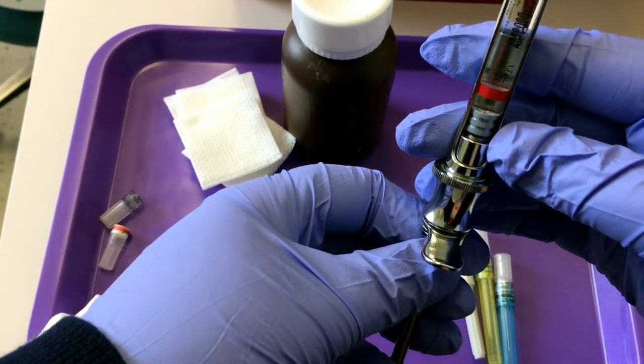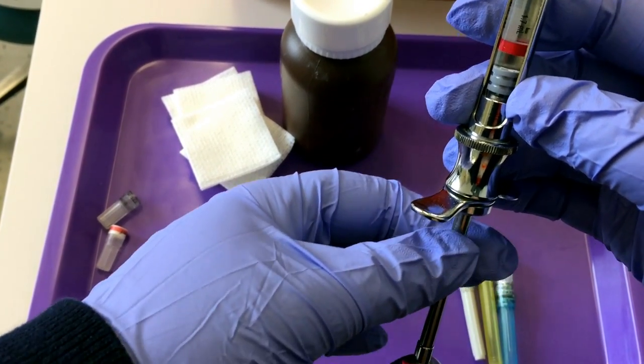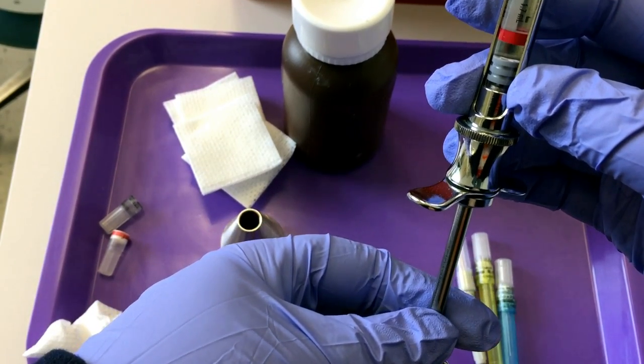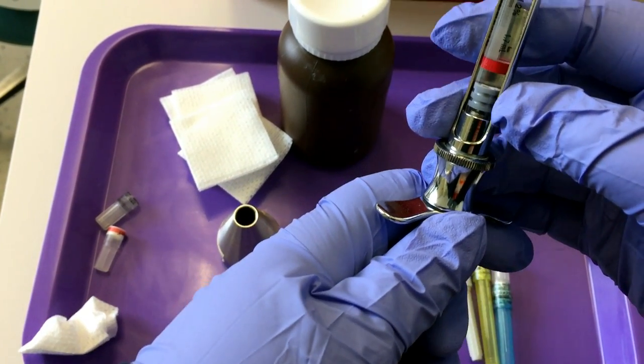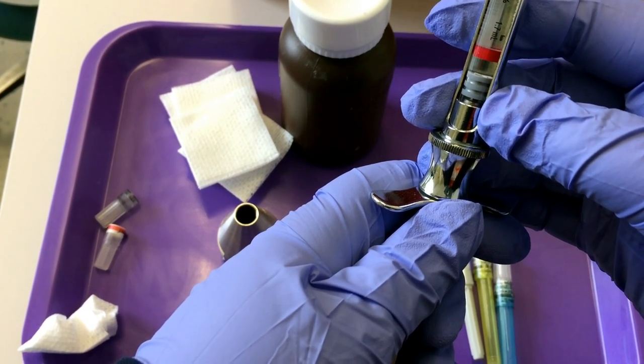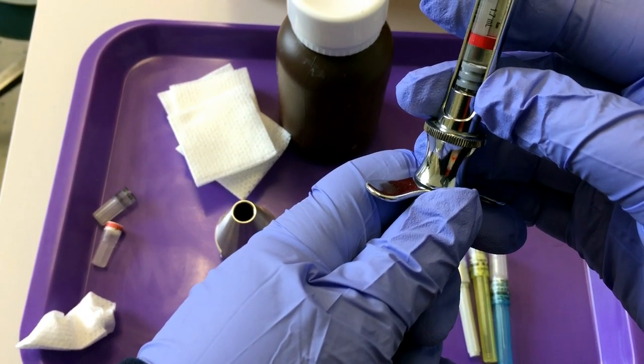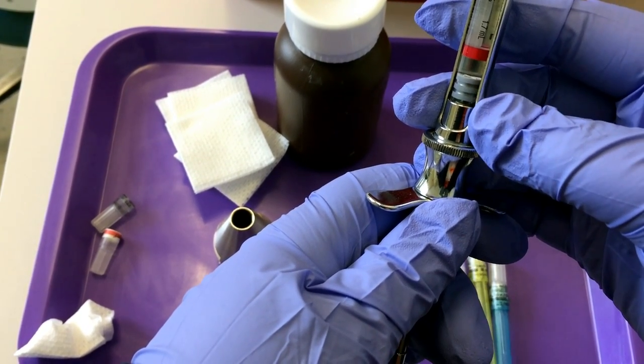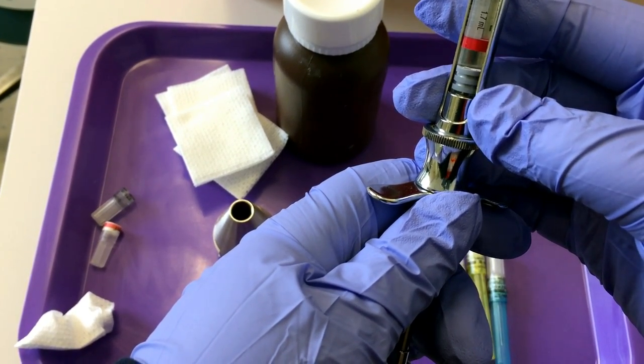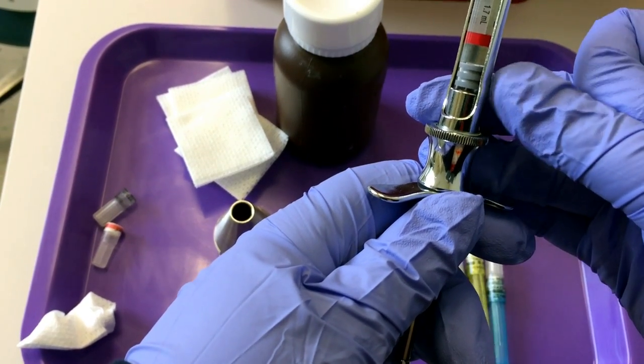The other thing you could do, but you'd have to do it very carefully and very slowly, is you could gently pull back on the piston and watch the rubber stopper move down. And that's all the further you want to pull it. If I were to pull it any further, it would disengage.